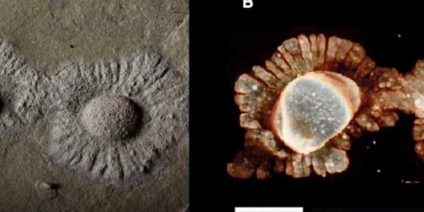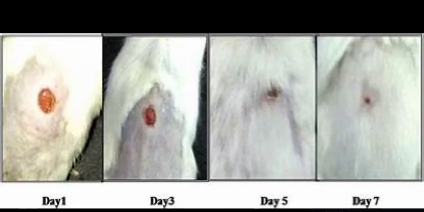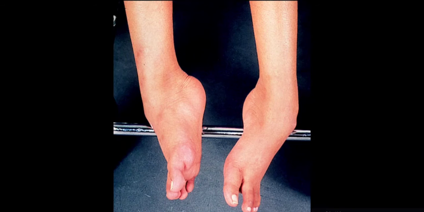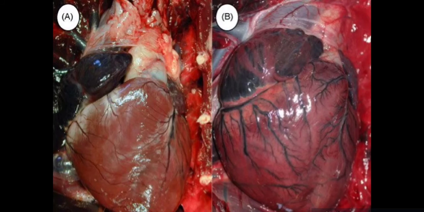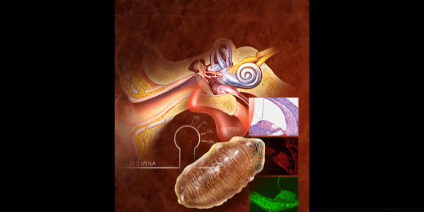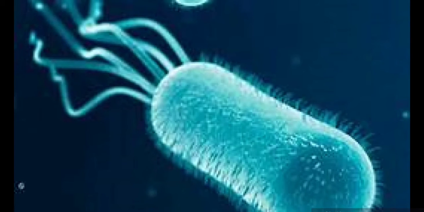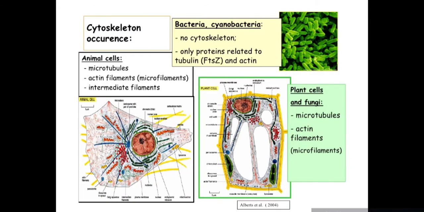A cell's ability to form microfilaments is incredibly useful in the healing of wounds as well. Mutations that affect the production of actin result in muscular diseases, the size and functionality of the heart, and deafness. In bacteria and viruses, microfilaments affect the microorganism's ability to evade the actions of the immune system.